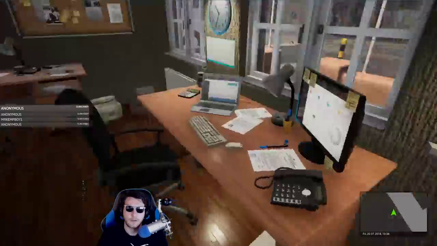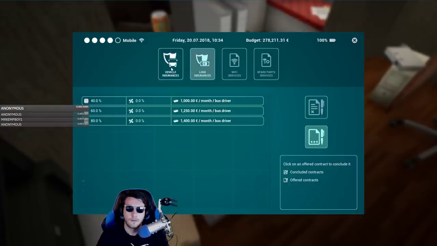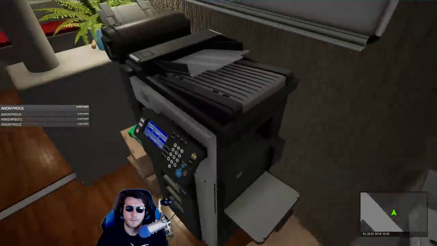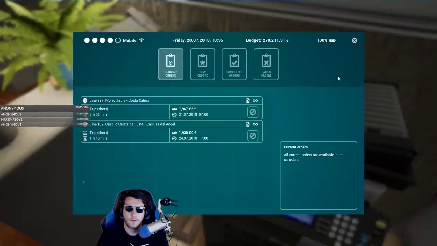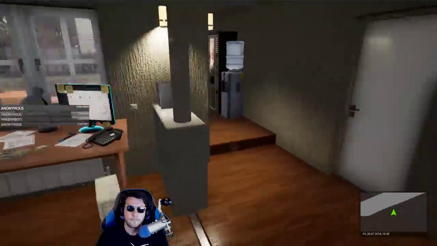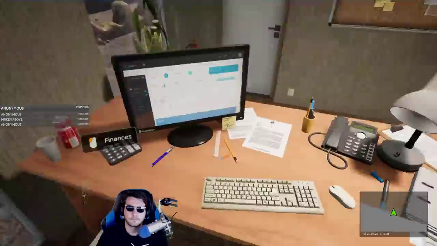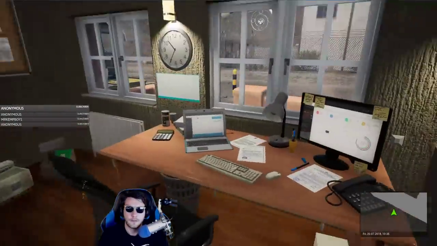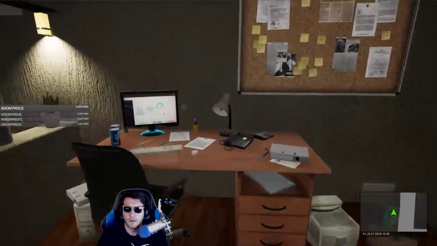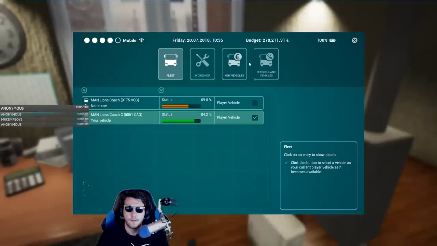I don't know if there's a way to actually cancel a repair. Insurance, Wi-Fi, spare parts. New orders completed, orders failed, current, nope. Yeah, I want to be able to cancel that maintenance order that we have. Oh well, let's see. Inventory. Vehicles. I think we'll have to buy another secondhand vehicle so we can keep going.